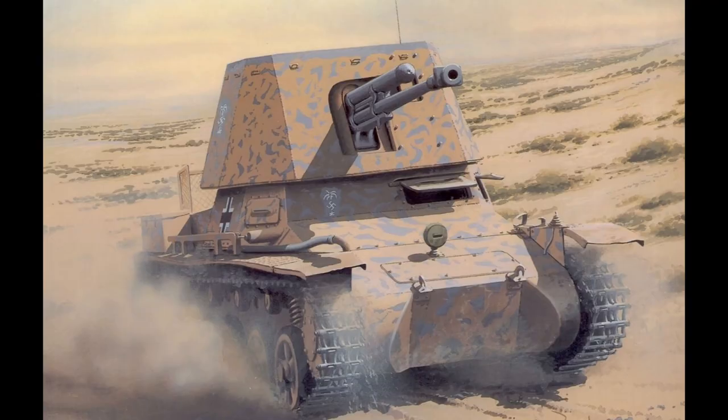The armour varied significantly. After the rework, the hull would remain at 13 millimetres on the front, side, and rear — equivalent to just over half an inch. These vehicles were not very well protected at all, and this begins a trait of the German Army of building very lightly armoured but heavily armed tank destroyers. The 4.7 centimetre gun at this point was one of the best guns in the German Army fitted to armoured vehicles.